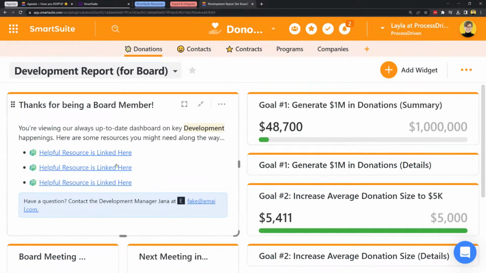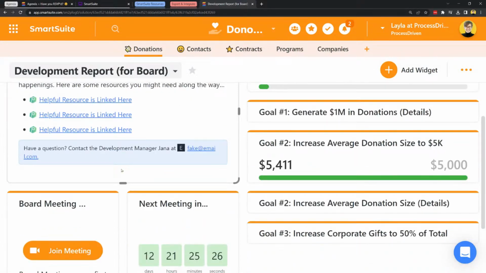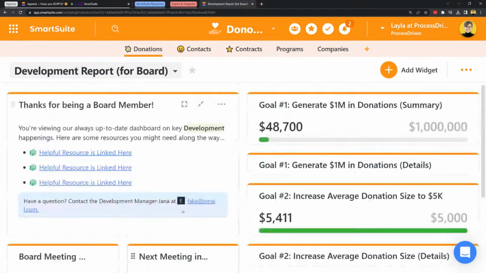Overall, this is intended to do the job as I set out at the beginning. Give us the data we need to answer the question: has the executive team, has the nonprofit accomplished the goals? And what can I, as a board member, do to help? And when do I need to be there to do that helping? That is what this does in a nutshell.